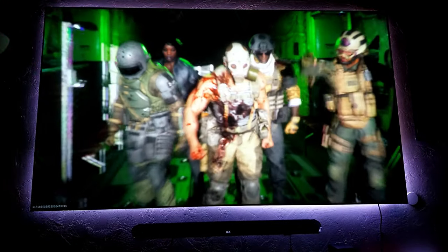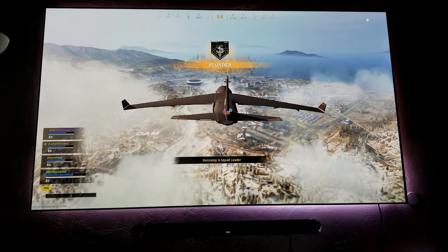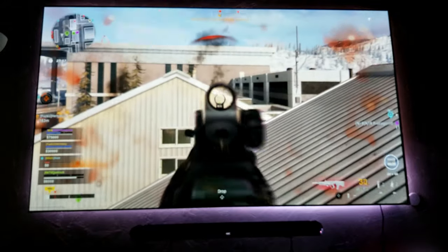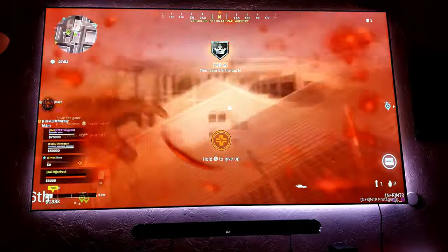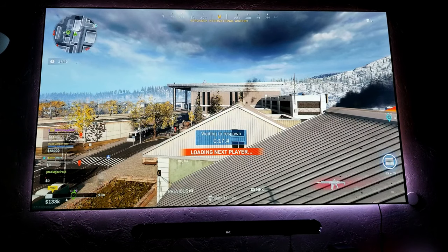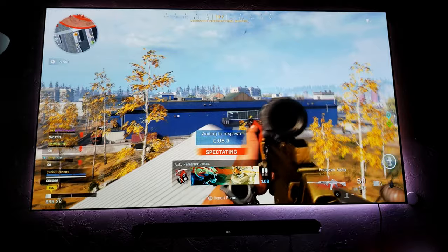But if you're a competitive gamer, then you're probably going to have a problem. Multiplayer games like Call of Duty require a lot of precision, fast response time, and of course low input lag. The input lag in this projector is very high — I don't have the exact numbers, but it's roughly around 100 milliseconds, which is actually pretty high. You can definitely feel the movements — they're very slow, they're not precise. So for competitive gaming, this is not a good, reliable projector. But look at this image, 100 inches — it looks absolutely fantastic.